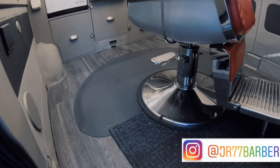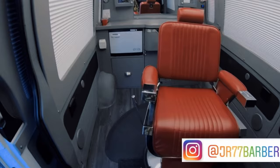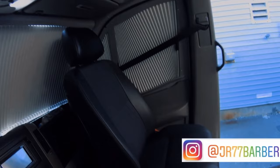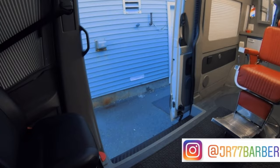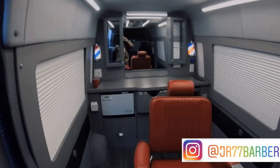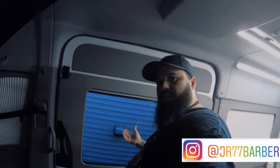In the back, I had a carpenter who specialized in doing custom furniture. He built my dresser and barber desk exactly the way I sketched it out. In the front, I also had the auto sound dealer handle the electric work — the window shades, lights, everything. Then I brought it to either the carpenter or the auto sound place to connect everything the way I wanted and do the window frames.